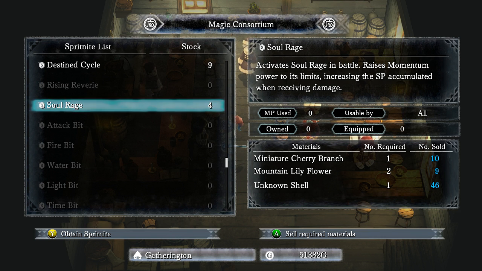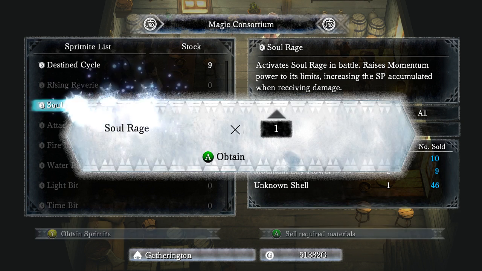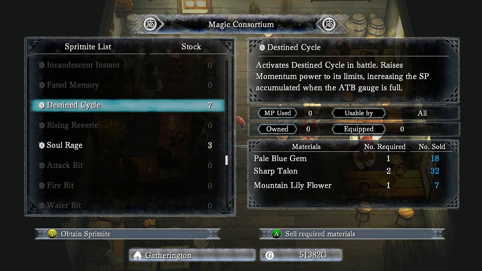Raises momentum power to its limits, increasing SP accumulated when receiving damage. Ooh, another fun thing to put on your tank. Reduce their incoming damage, give them counterattack damage, give them SP based on taking damage, and make him just the provoke monster. Those could be fun. We're gonna need a lot of support ranks though to be able to equip these things.